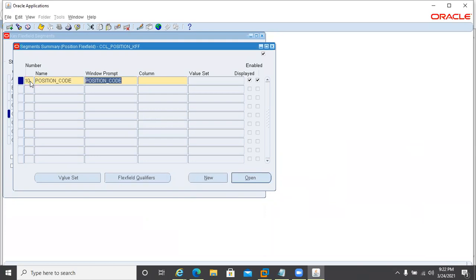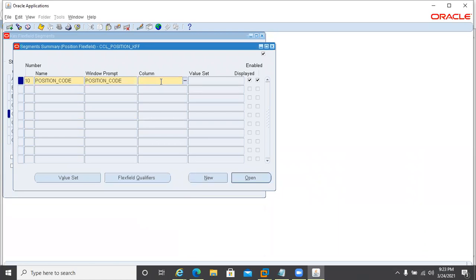Both will be used while creating a position to control the position hierarchy, so there is no duplication in the position names, because the HR people will use a different sequence every time they create positions.